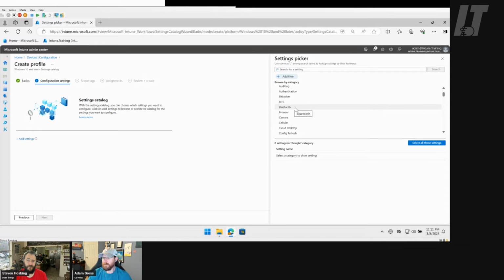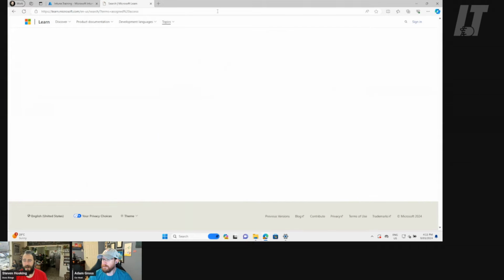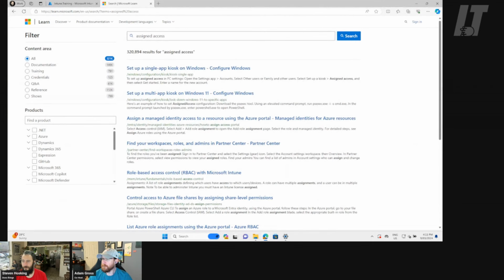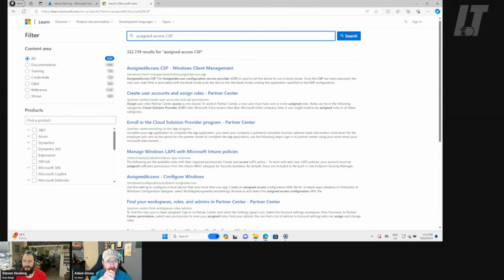And the easiest way to see this is in the documentation. We actually have all of this documented. Yes. There you go. So one thing to note as well, while we're bringing up the CSP documentation, you could have clicked it from any of the nodes in the settings catalog even.